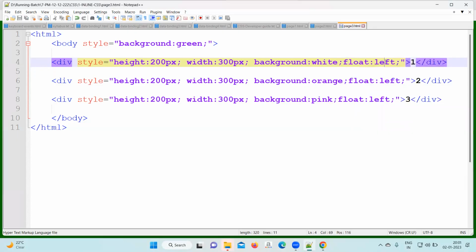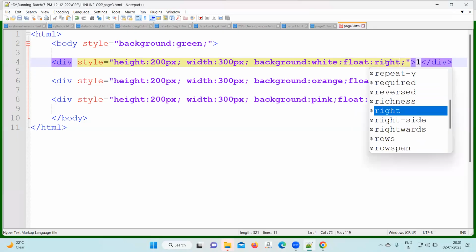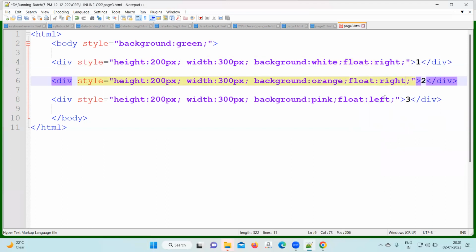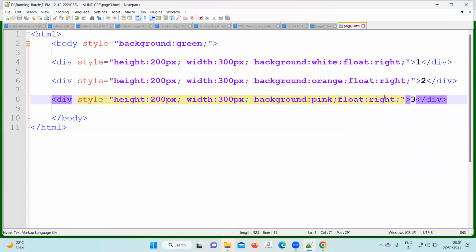When we give float right, it is printing completely from the right side.